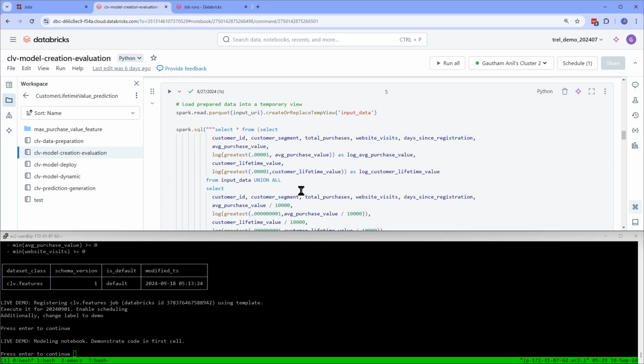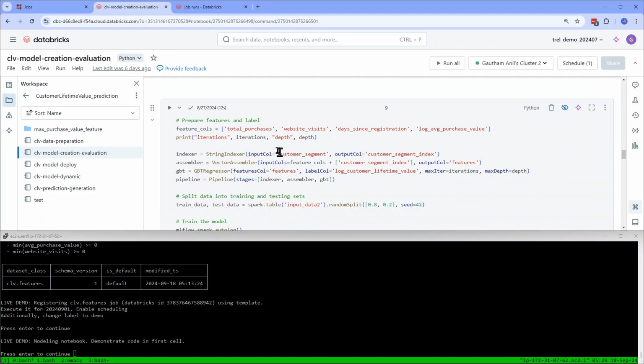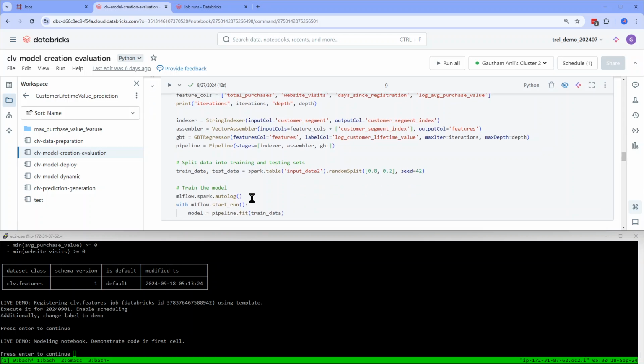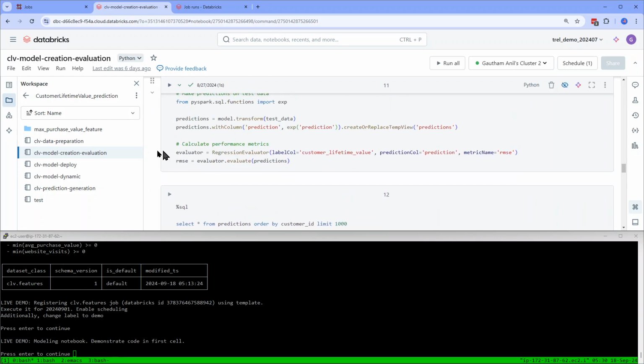Okay, so here we have some little extra additional feature engineering. You could ask, why are we doing this here? Why not in clv.features? It's a little interpretation. You could require that clv.features does all the feature engineering, but in this case, we're just doing largely data integration in clv.features, and some of the model specific tweaks to the features are being done in the modeling job itself. And now we are going to select the features that we want, and run the model building process. And finally, once a model is built, we're going to apply the model on the test data and start generating some statistics.